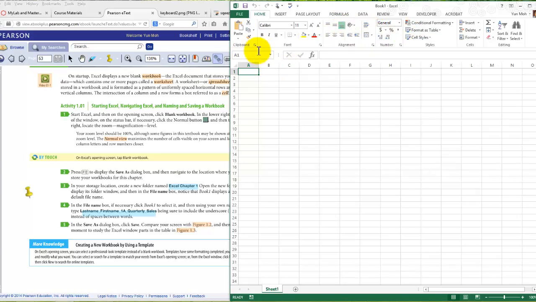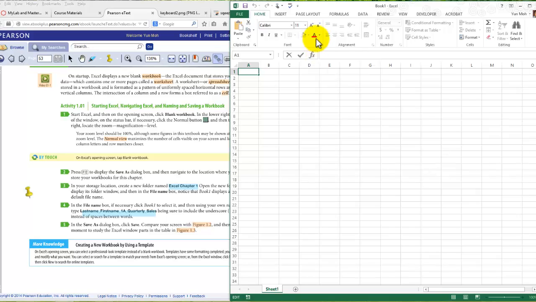Under the ribbon, we have the formula bar, and on the left side of the formula bar, we have the name box. You can hover your pointer over items and you'll see a little tip showing what that is. If you hover over this, it says insert function.